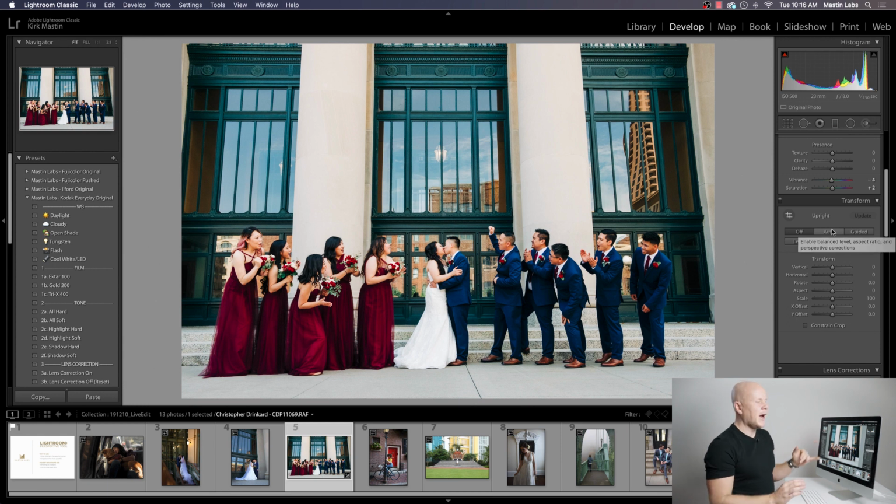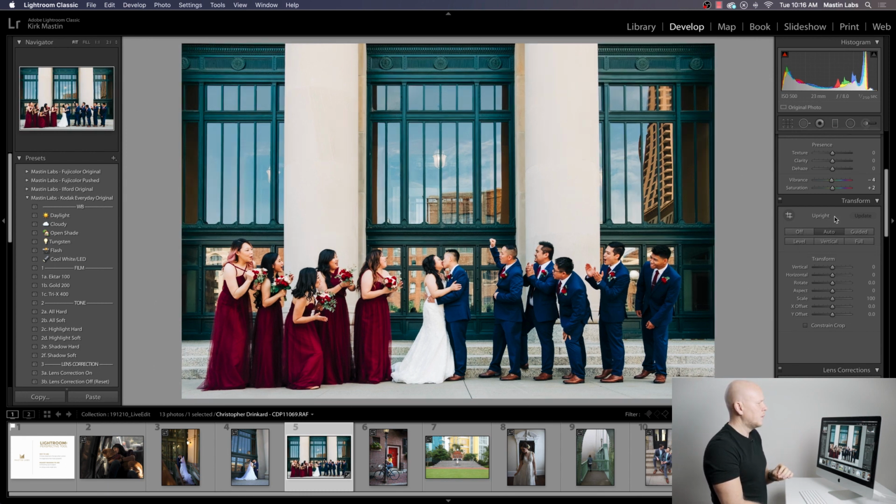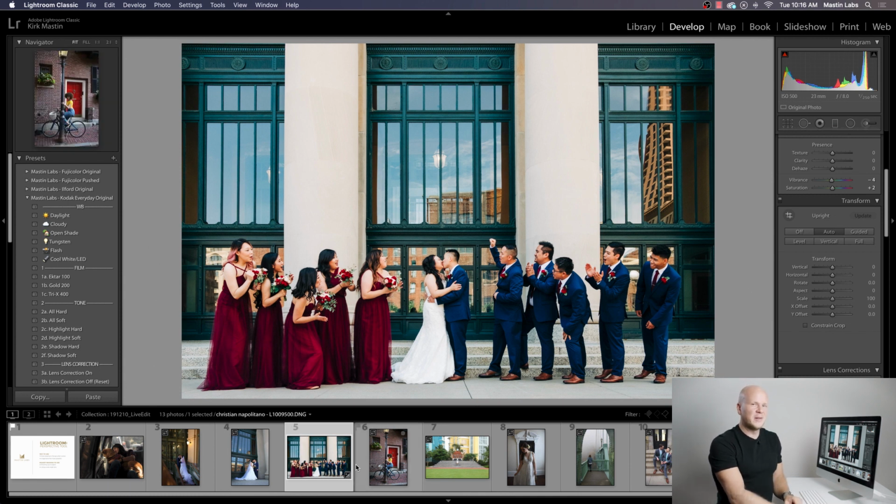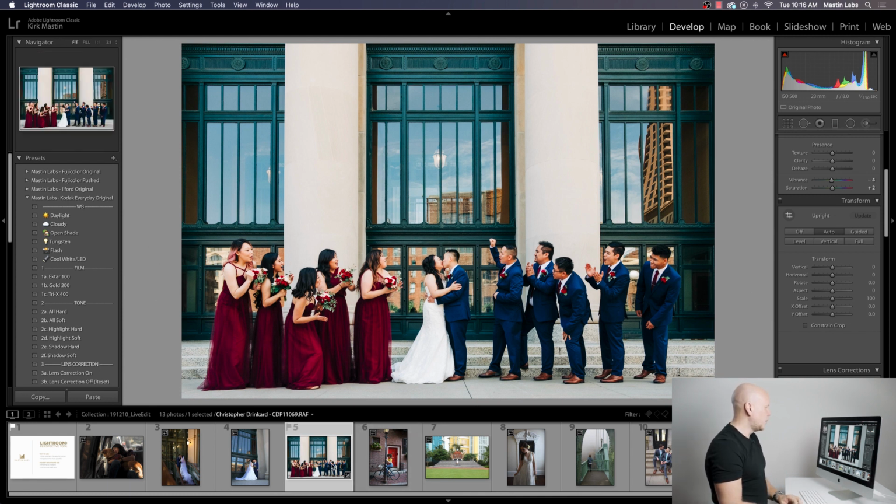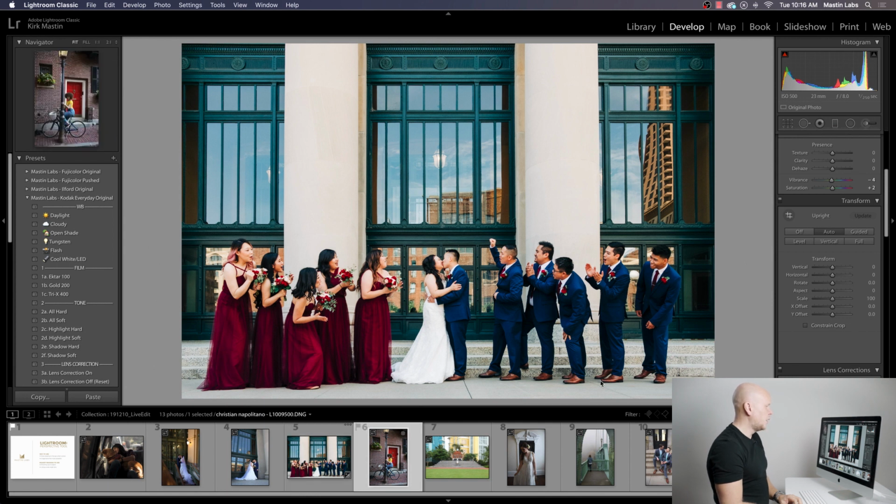Sometimes you have to take an image where you're not pointing your lens on a perpendicular plane to your subject. Sometimes you have to point up to capture some detail above your subject. That's totally normal. You can do that, but you just need to remember to correct it later in Lightroom. So there you go. Big explanation, a lot of information coming at you. We'll do a bunch more though, and you'll see exactly how this works.